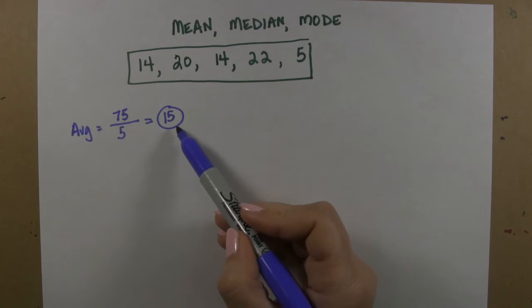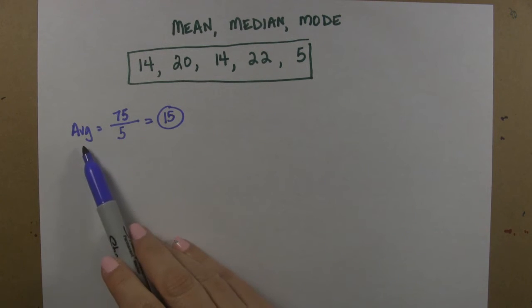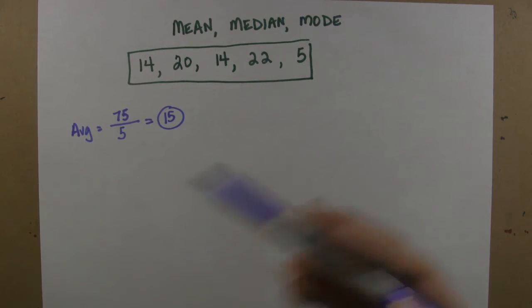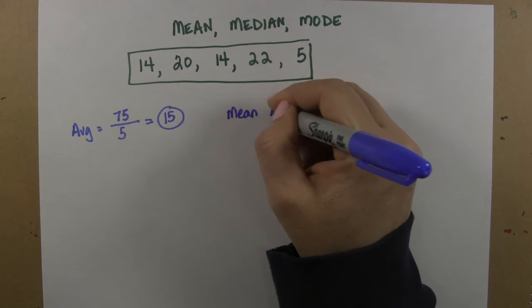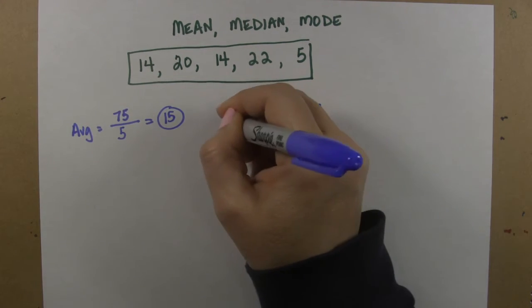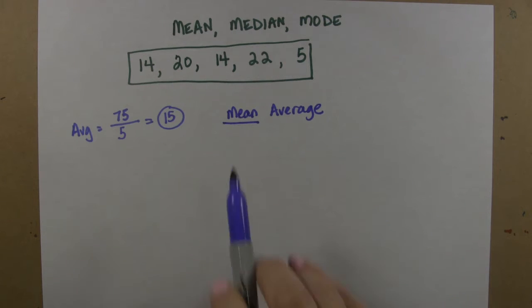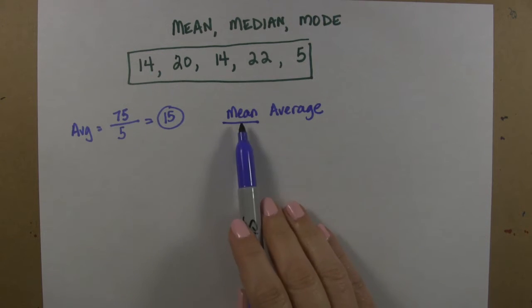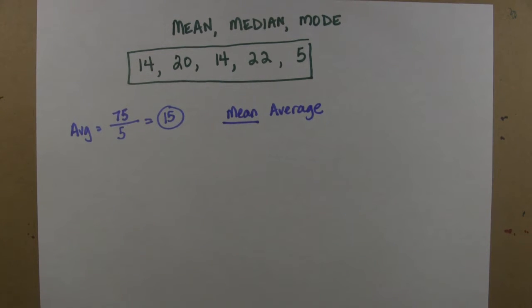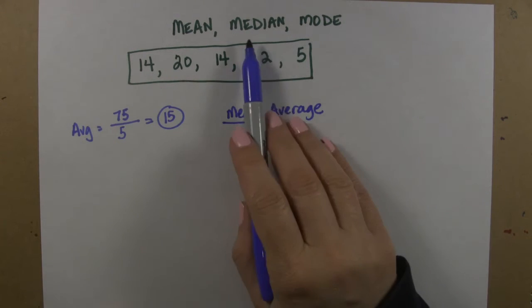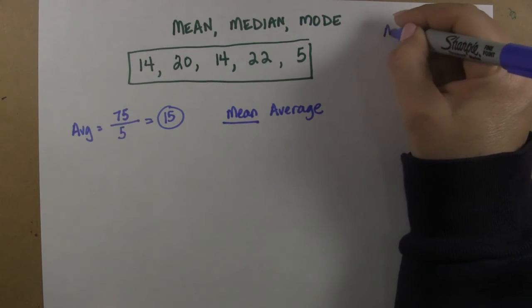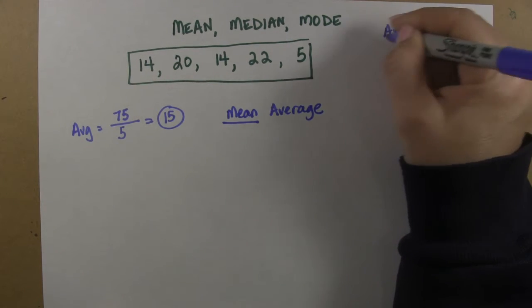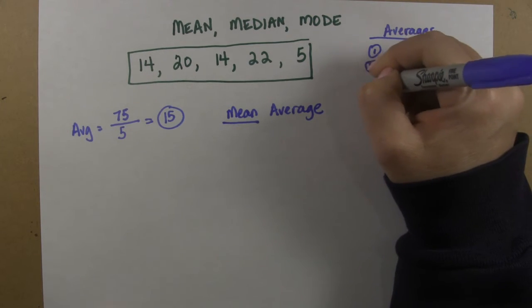Okay, what you just calculated here, although you have been calling it the average for years now, is actually the mean average. And you can remember that because your mean math teachers made you calculate that average, right? The mean average. That's the one that we've been calculating for years. The median and the mode are two other types of averages. So really when you think of averages right now, you think, I wonder which average they mean.